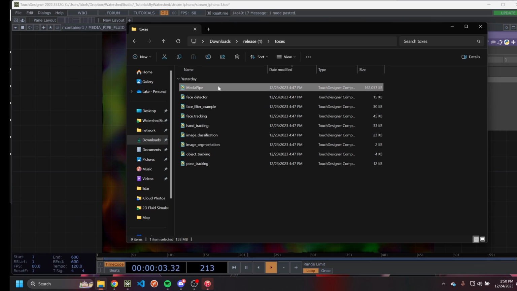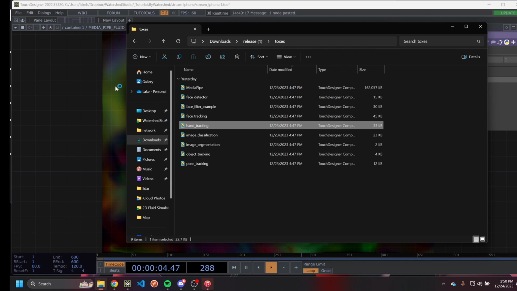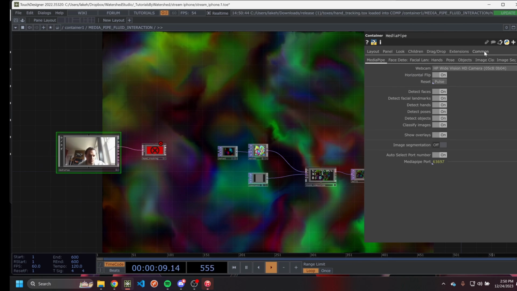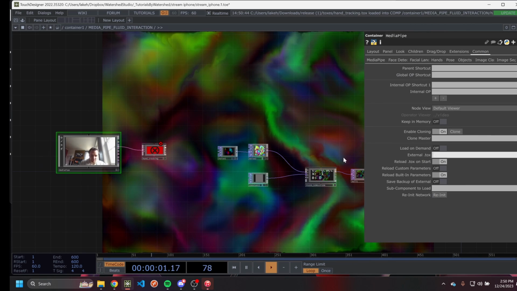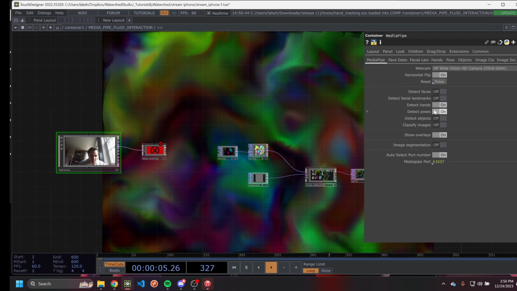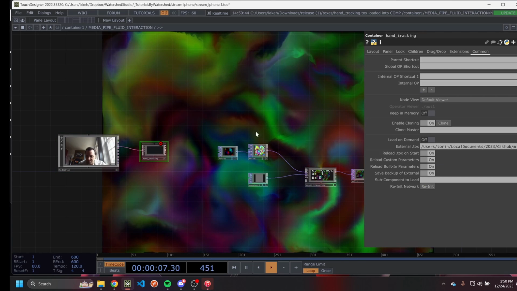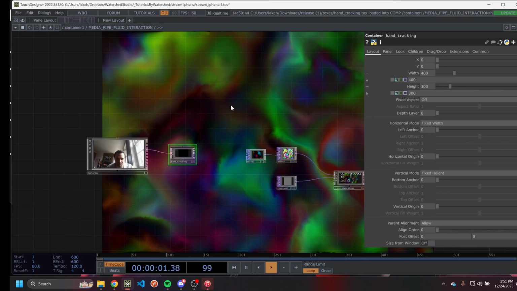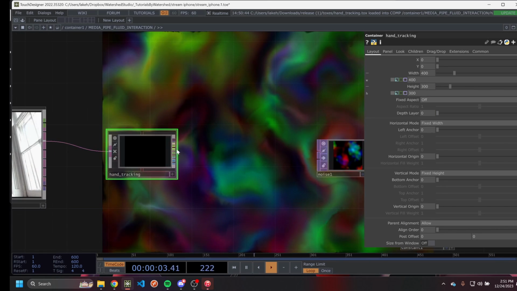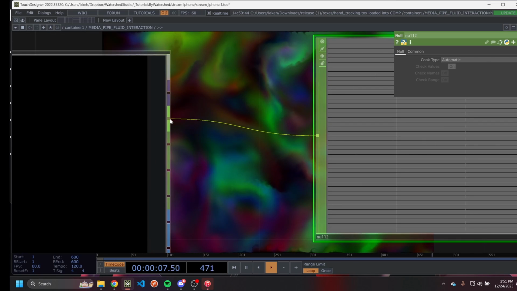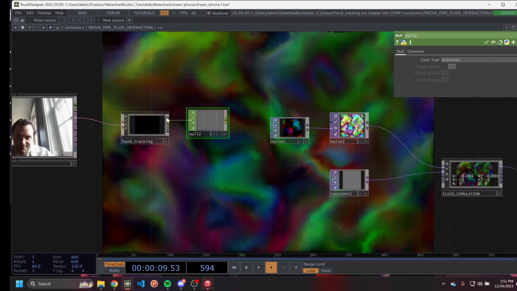So I'm going to go to my Mediapipe Tox. I'm going to drop in the Mediapipe, and I'm going to drop in hand tracking. Now there's a couple things I would recommend: we get rid of this external tox and we turn off all of these toggles but hands. In hand tracking, we can go to layout, turn off these parameters just to get rid of that error. And then we will grab the very first chop output, which is normalized data.